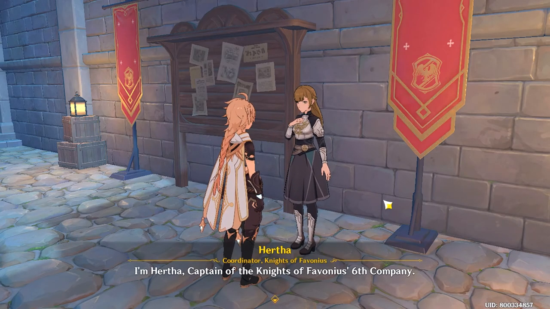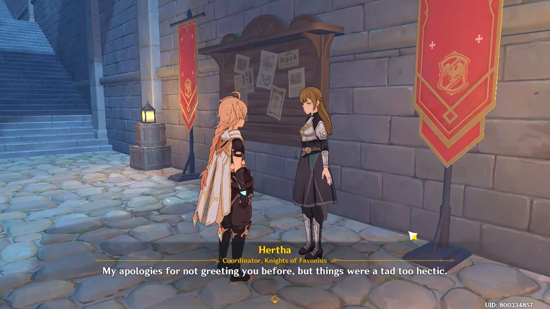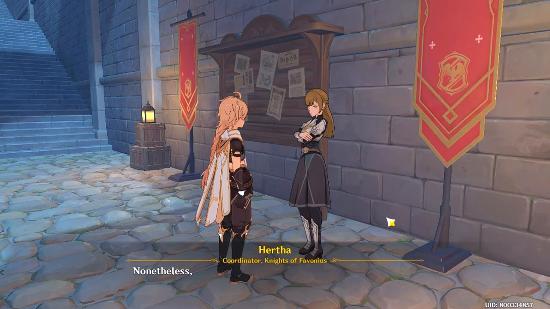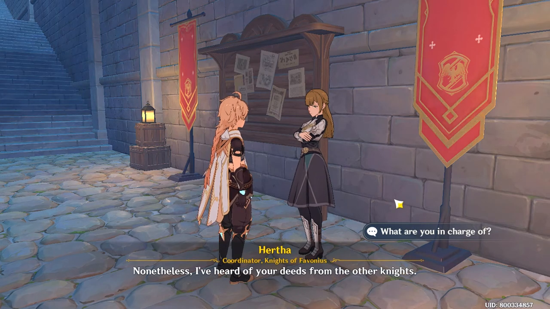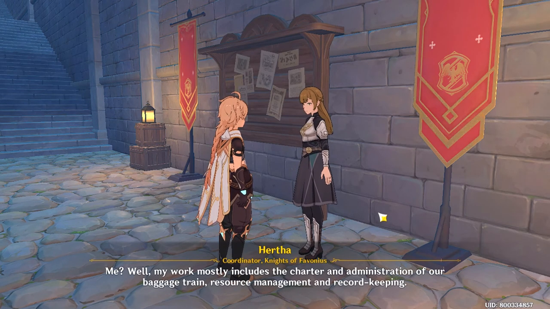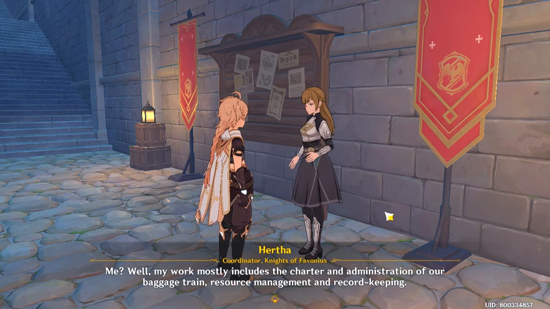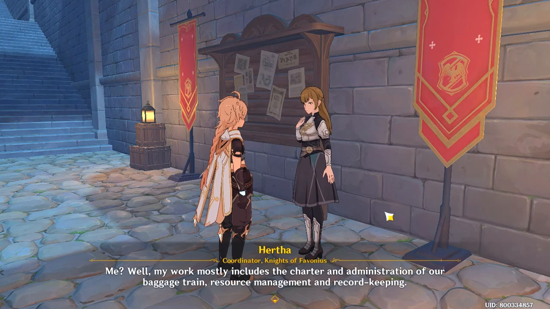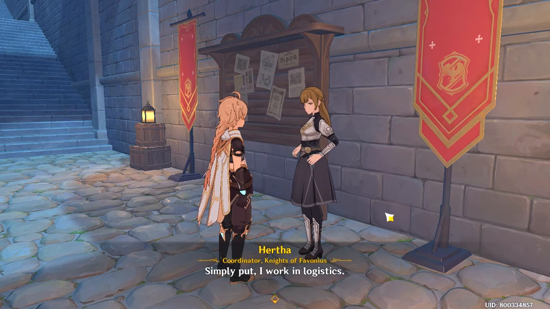Greetings. Need something from me? Captain of the Knights of Favonia, 6th Company. My apologies for not greeting you before, but things were a tad too hectic. Nonetheless, I've heard of your deeds from other knights. What are you in charge of? Me? Well, my work mostly includes the charter and administration of our baggage train, resource management, and record keeping.